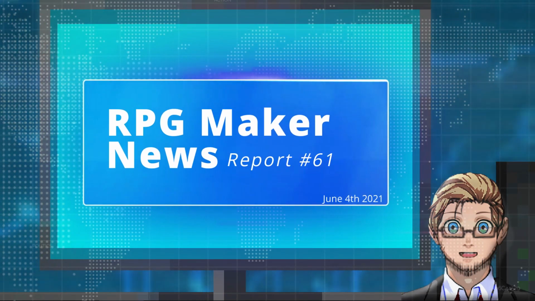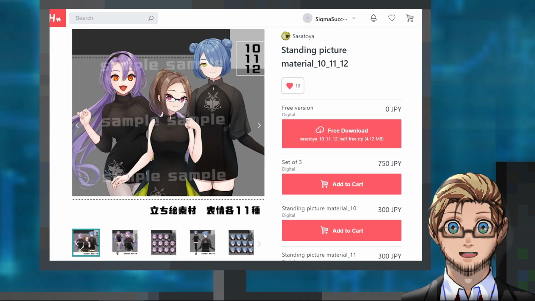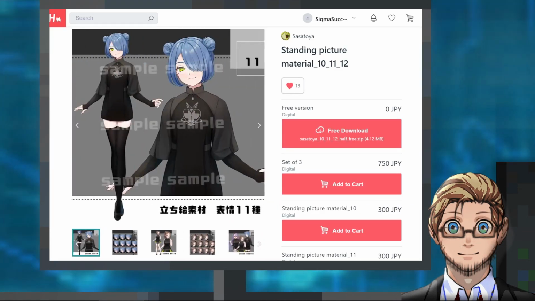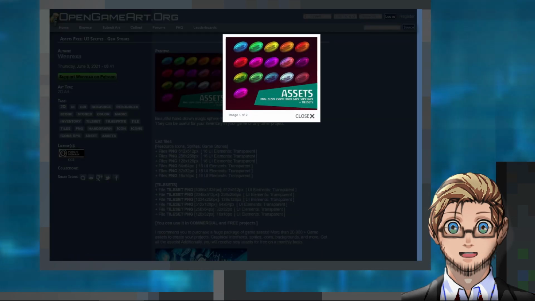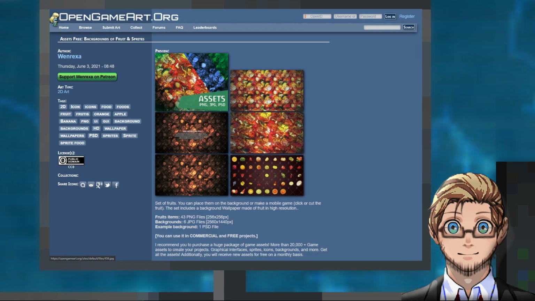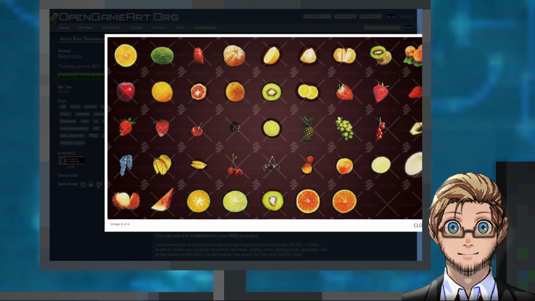I'm your host, Salik, and in today's news we have 3 character sets of some women in black outfits by Sasatoya, a pack of gemstone icons, and another pack of fruit icons, both by Winrexa.